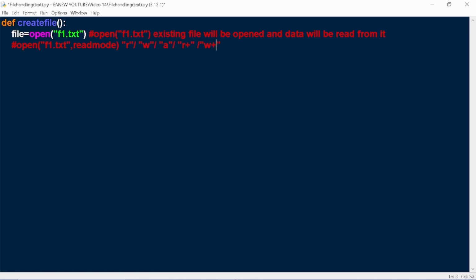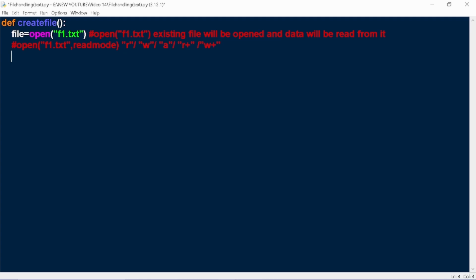So r means that the data from the file is just to be read. Then write mode. Then append means that there is an existing file and we will add data and the previous data will also remain there. And r plus means that we will read and write data in that specific file, and w plus also means the same.